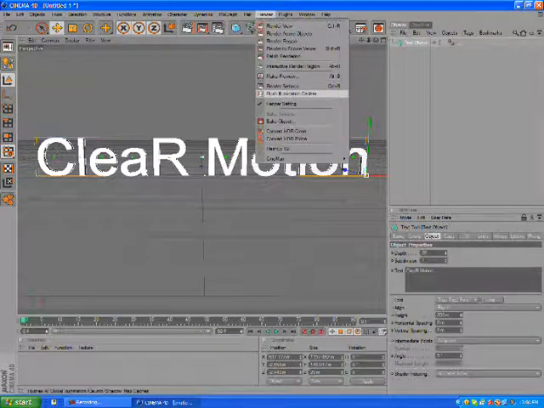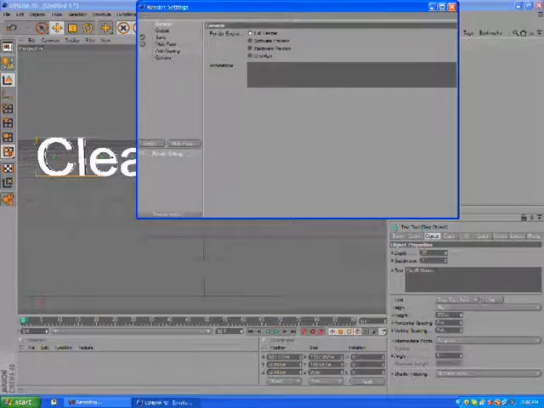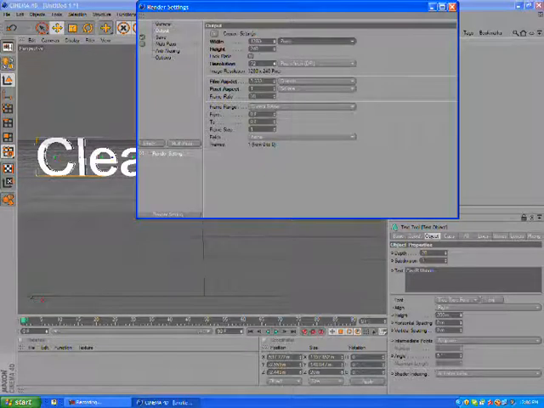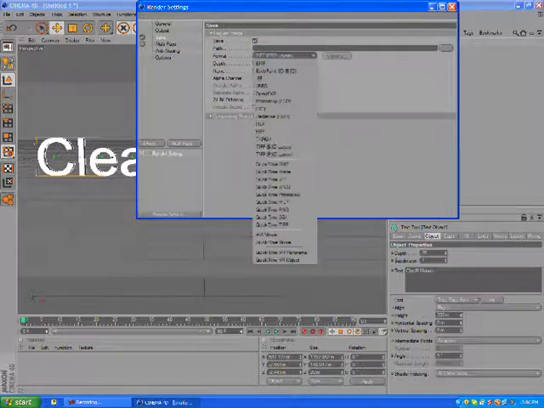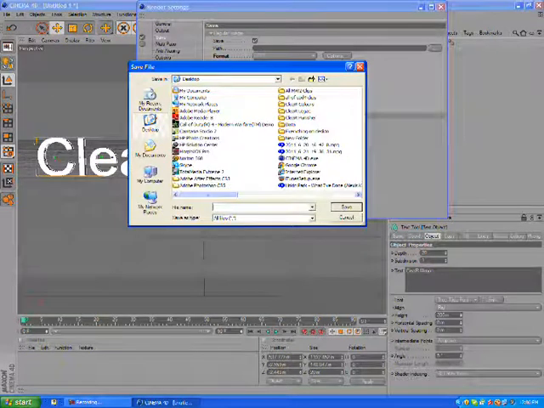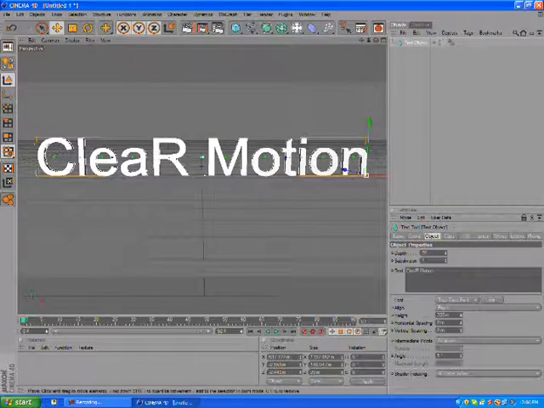By the way, before this, I should have mentioned it. You have to go to render settings right here, and you should leave this at full render. Go to output, change it to 1280 by 720 or 800 by 800, which is a YouTube icon. And save. I'm gonna put it as JPEG, and I'm gonna put it on the desktop. I'm gonna name it pic and hit the save button. So we're taking one step ahead.